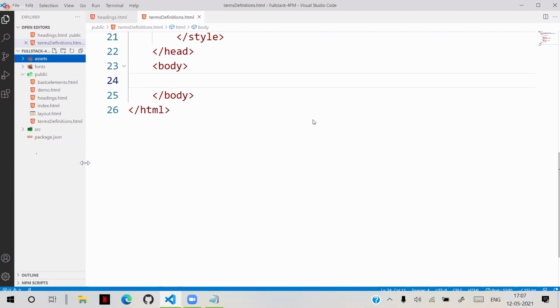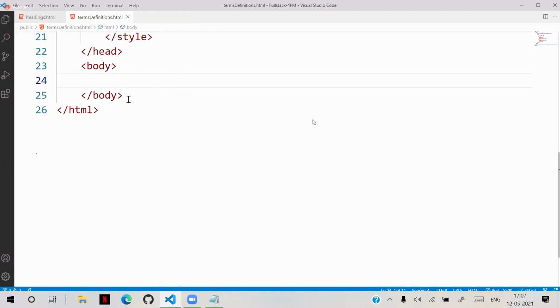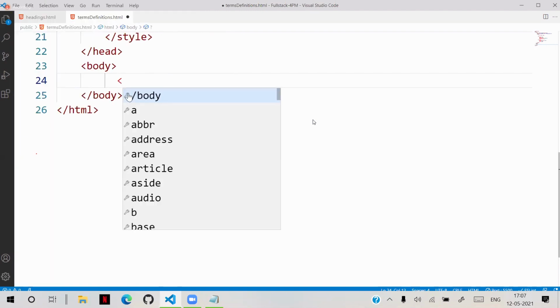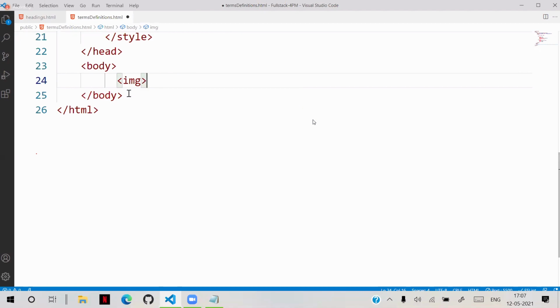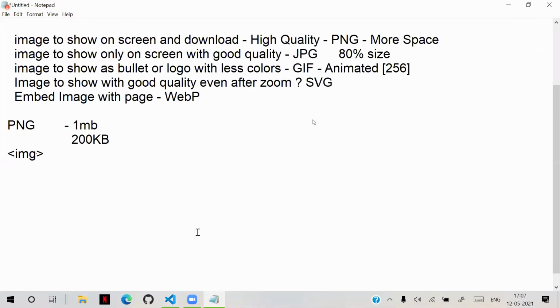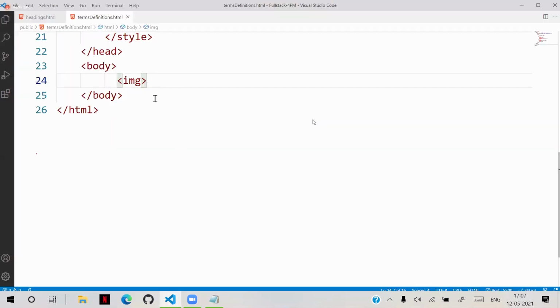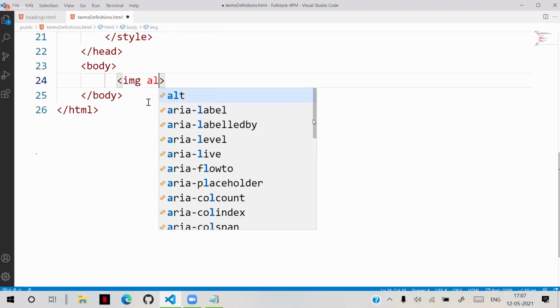Now what we need to do here is add that image, so here we need to define IMG. What are the attributes available? The basic attribute is alt. Alt indicates alternate text. Alternate text means when the image is unable to load, it will display this text. So you can put an alternative text. Image alt.